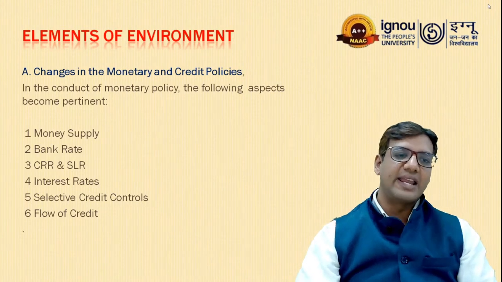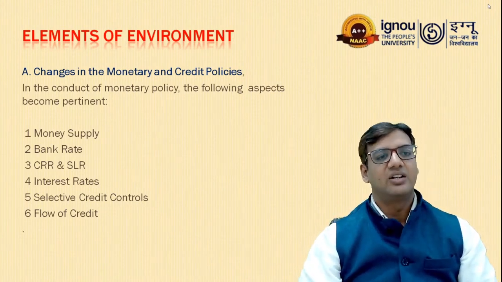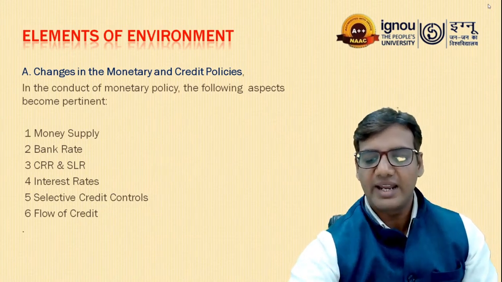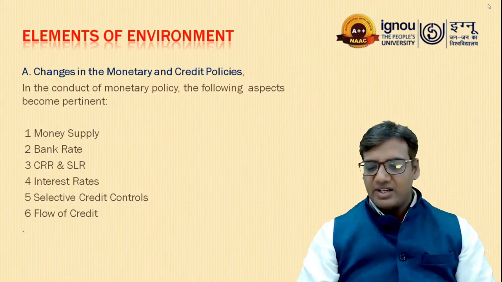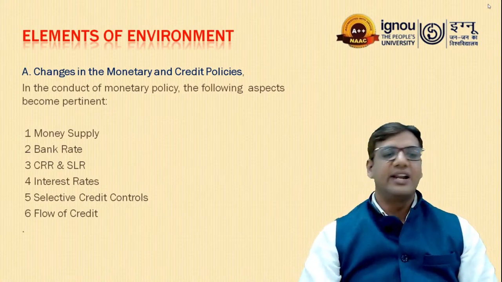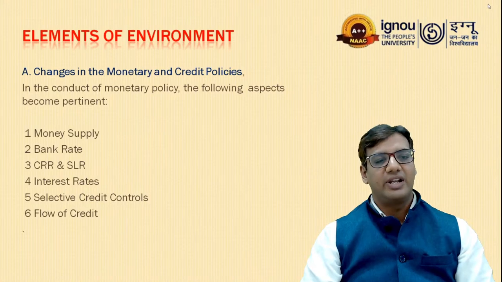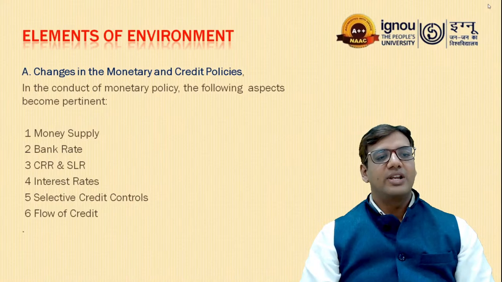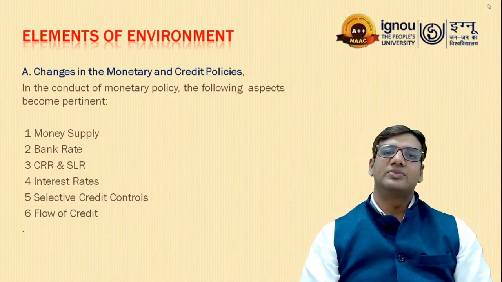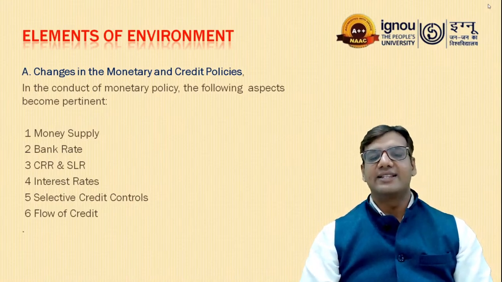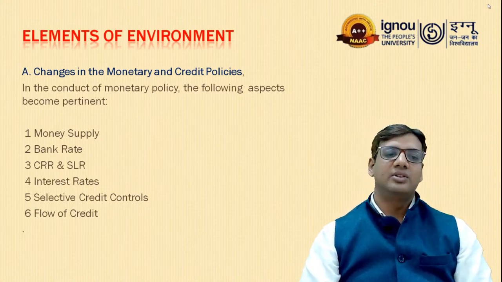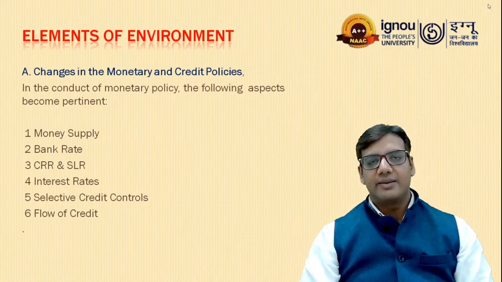So bank rate is a very important factor to affect the environment of working capital. Bank rate is a crucial issue and it is handled by the Reserve Bank of India and government. Next one is cash reserve ratio, CRR, and SLR, statutory liquidity ratio. This is also related to the RBI concept, RBI norms.